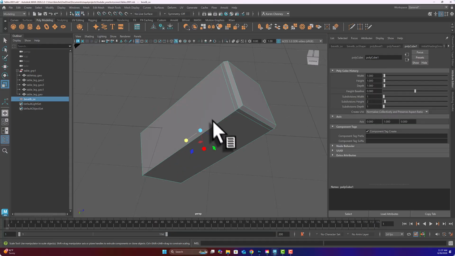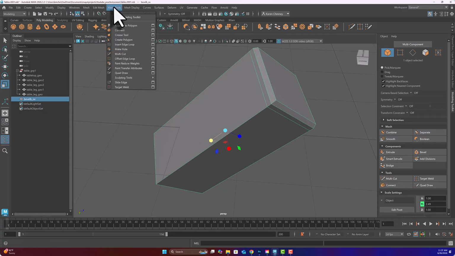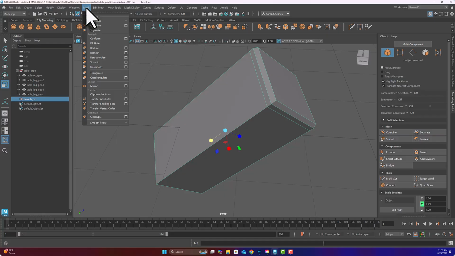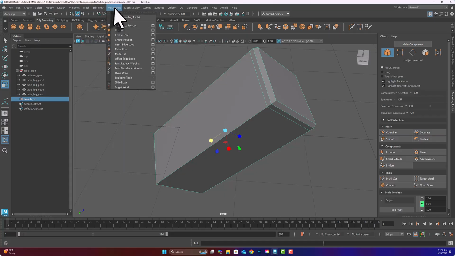So I'm going to hit F to focus and put this guy in the middle. Okay, forget that guy. All right, we're going to add an edge loop. And there's a couple of ways to do this. One of the easiest and sort of old school ways is up here at the top. Now look, you've got mesh, edit mesh, mesh tools, and mesh display. Thanks, Maya. That doesn't tell me anything. I know that I want to do something to the mesh, okay, but which one is it under? There's a million different tools here. Now, I don't really know necessarily a good way, except that you just do it enough times that eventually you'll remember where it is.